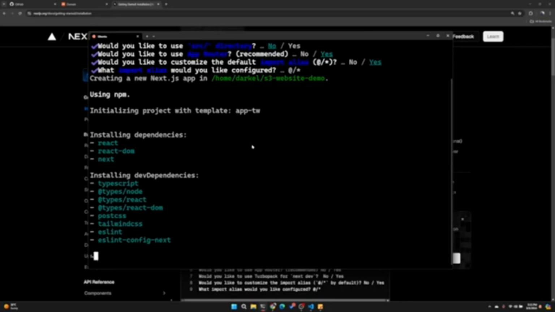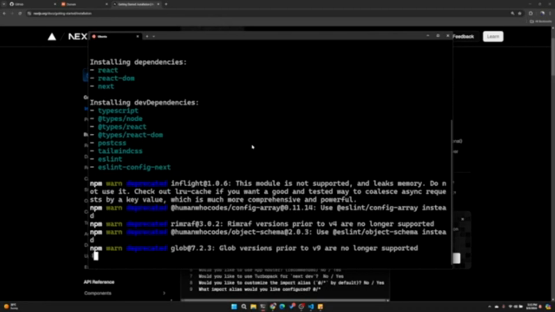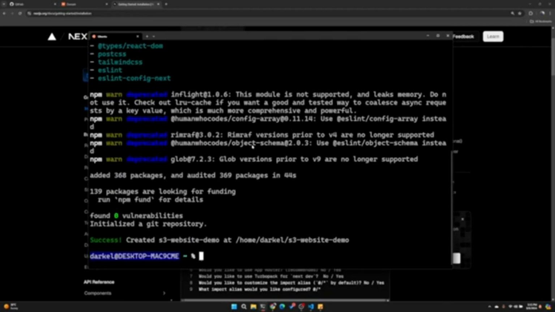Just to re-echo it, I don't need any of the server-side features of Next.js. If you have that, this might not work for you. So it's just a static website I want, and that's what I'm going to deploy to S3. Why S3? It's very cheap to host assets. It's always available and cheap, fast, reliable. That's just it, right? CloudFront is going to make it even more accessible. That's also going to give us content delivery, right? So I'm going to cd into s3-website.